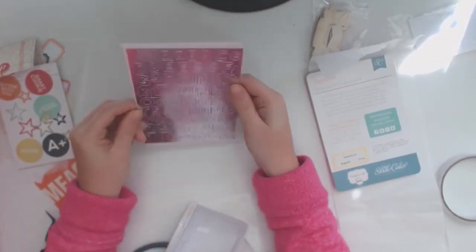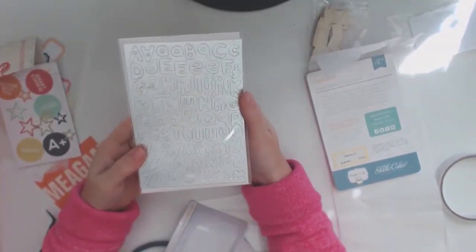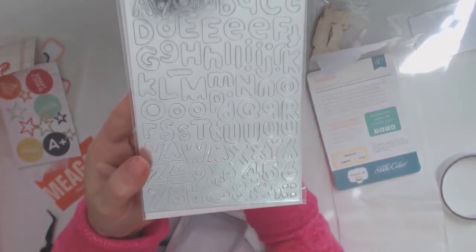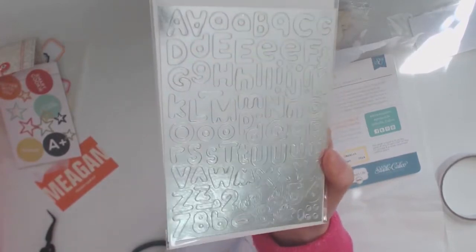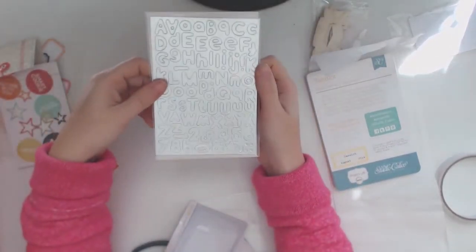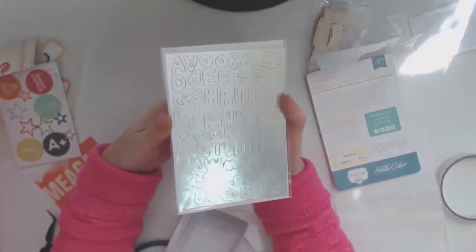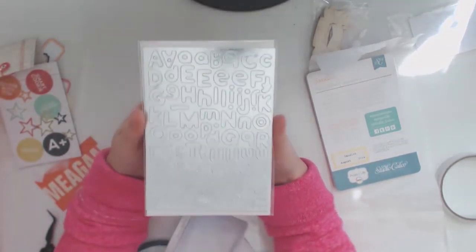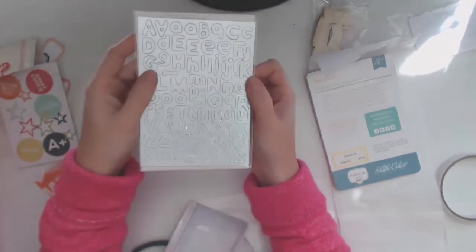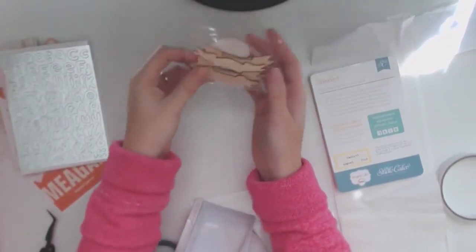So here's some silver alphabet stickers. I'm not really sure about the font on this one, it's really rounded, bubbly. I don't mind silver, and of course the latest trend has been gold, gold, gold so a lot of what I've got is gold rather than silver. But the font is really bleh, this one I'm not really loving the font. Maybe I'm just being super critical but I shouldn't be.